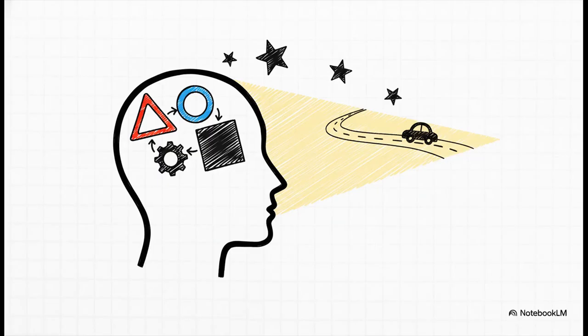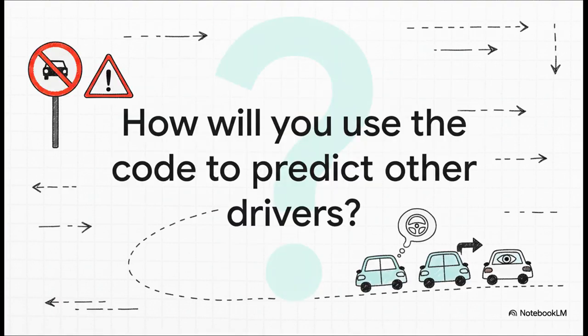And just like that, you've cracked the code. You've just mastered the absolute essentials from the very first lesson on Memrise.com. You now speak the basic language of the road, so go out there, use what you've learned, and most importantly, drive safely. So, I'll leave you with this one final thought.